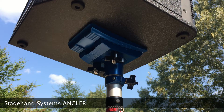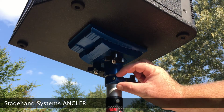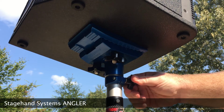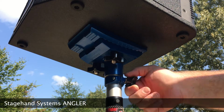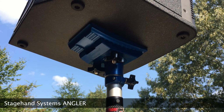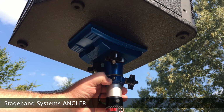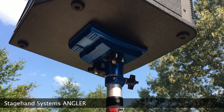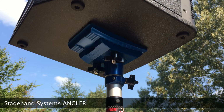For Dave, I don't really have any suggestions about how to improve this product. My only slight concern might be that this aluminum piece is threaded through, which are plenty of threads to bite into, but I could see potentially after lots of use those aluminum threads wearing out. I would prefer to see a slot for a nut on this side, but Dave knows way more about machining and durability of these things than I do, so I'll defer to him on that.